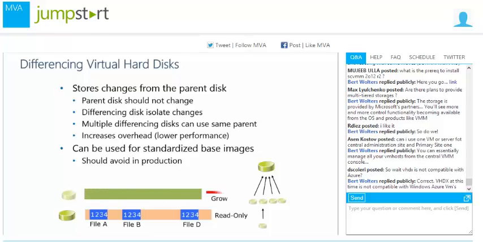Essentially, what Hyper-V allows you to do is create a parent disk, and then a differencing disk is effectively a clone that doesn't contain any data. If you look at the little graphic here, this is the read data. This is where you see things like reads from the parent. As VMs are booting, the writes are intercepted and dropped into differencing disks. Over time, as things are modified, the differencing disk will grow, and eventually it'll become equal to or greater than the parent.